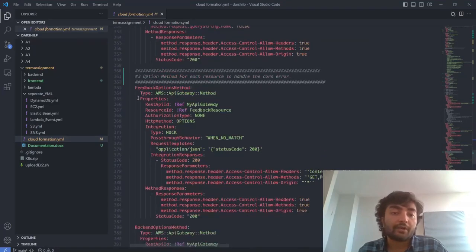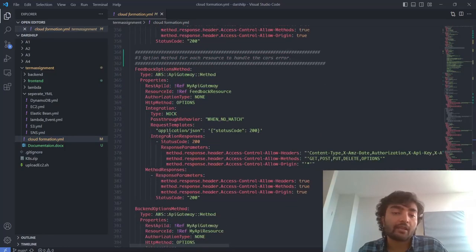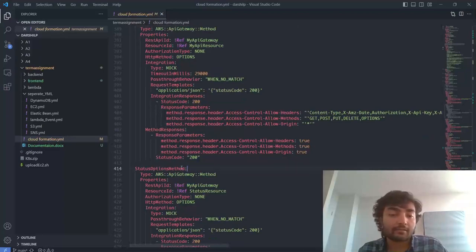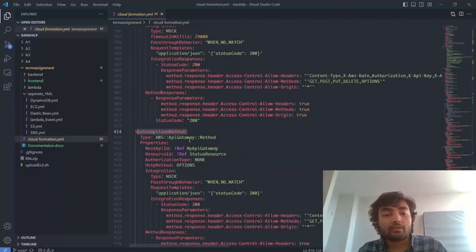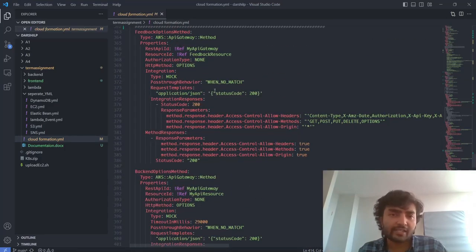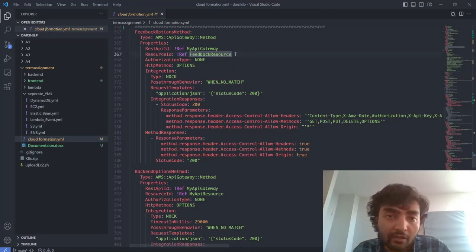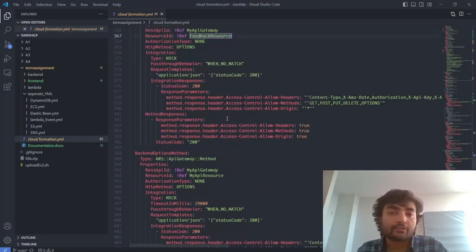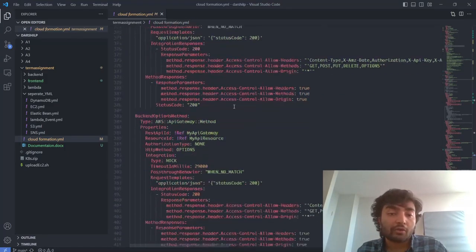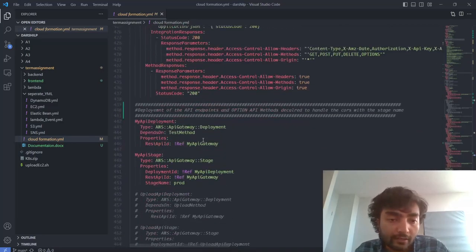This is the feedback option method for the feedback API, this is the backend option method for the testing API, and this is the status option method to check the status. But all three methods are the same. The only difference is that the resource given is different, because each resource needs to have an option method in order to avoid the CORS errors.